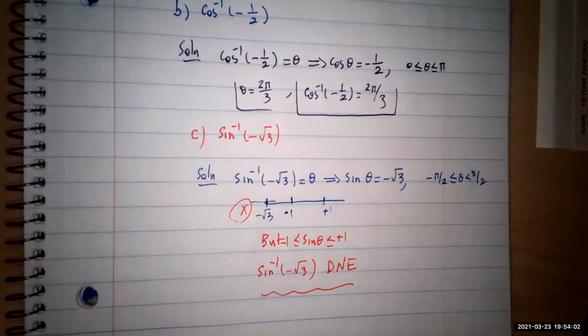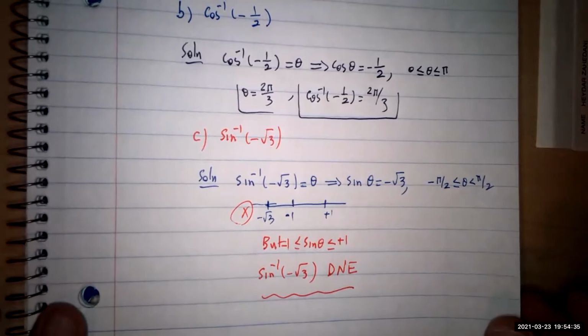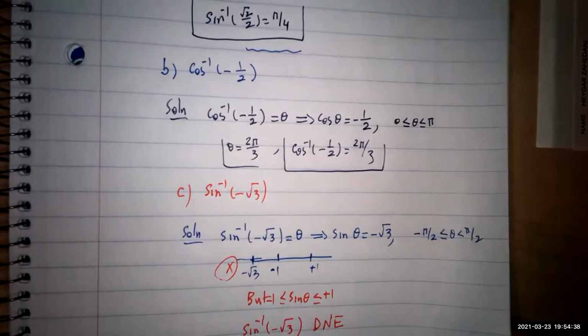Sometimes they give you something quickly. So check this one. It's -1.7, which is outside of -1 and 1. So it's impossible to find an angle whose sine is equal to negative radical 3. Any question? It can happen for the sine or a cosine. And you have one more again when we go on. Sometimes they drop one of these just to check if you remember it. Any question? So that's part C.